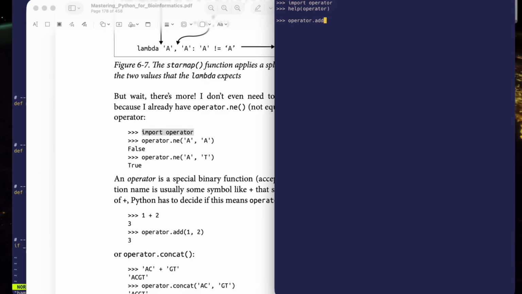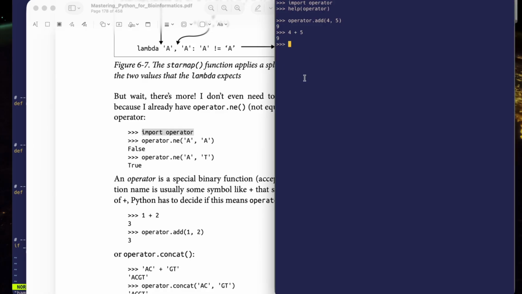Well, add 4 and 5, and we get 9. So when I say 4 plus 5, it's actually underneath saying this is an operator. It's one of these symbols that becomes between two values. It turns this into operator add and takes the first value on the left-hand side and sends it as the first argument, and the one on the right-hand side and sends it as the second argument.